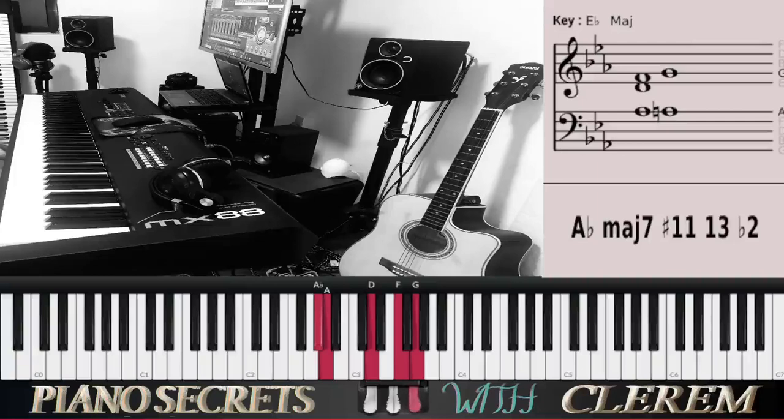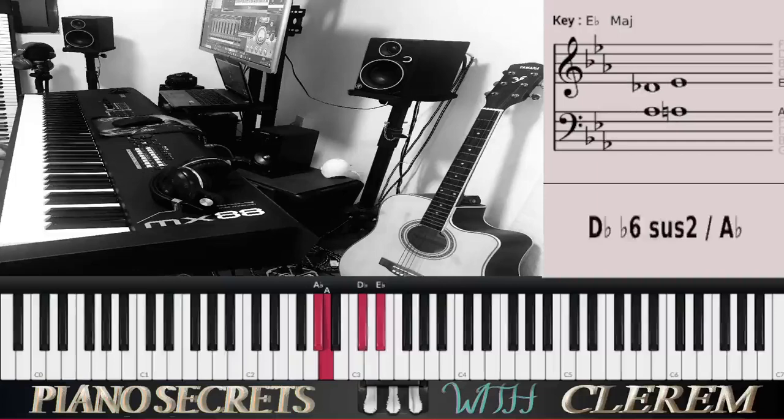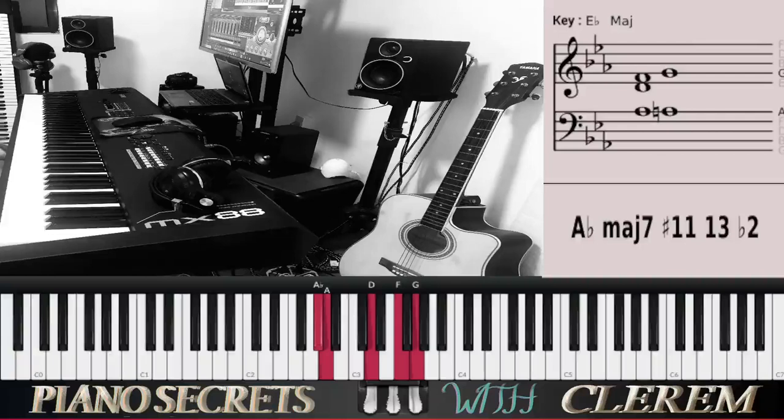All right, let's see how we get the chord. So A flat major, then this is going to be my sus 2, right? Then I play this, it's going to be my flat 2. Great. Then this is my 11. Then I'm playing a sharp on the 11. Then this is my major 7. Great. Then I add the 13. So this is how I get the chord, but I omit the 5 because it's not going to affect it in any way, I guess. Right. So this is the chord.